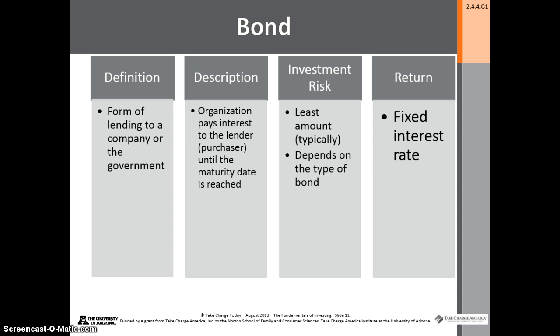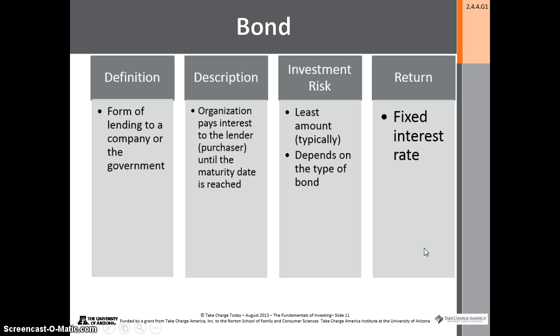Remember, the word fixed means always going to stay the same. It does not vary up and down. If they give it to you at one rate, it stays there. However, there is still a risk that interest won't be paid. So you have a risk, but the risk is going to be at a fixed interest rate instead of variable.